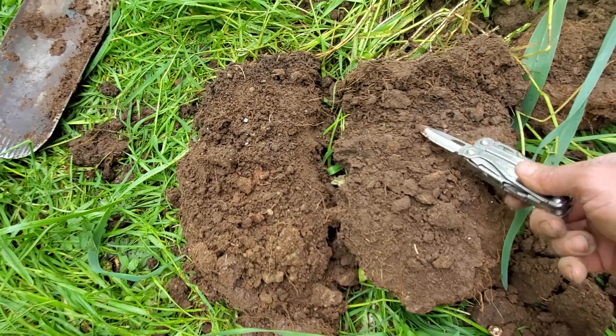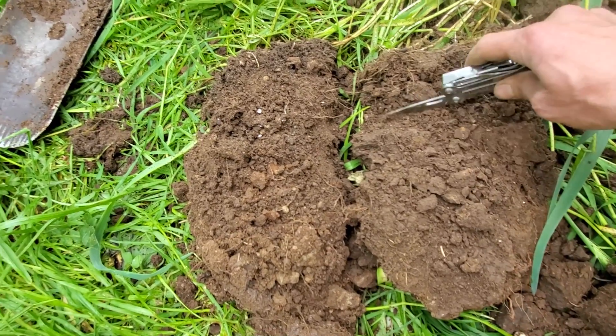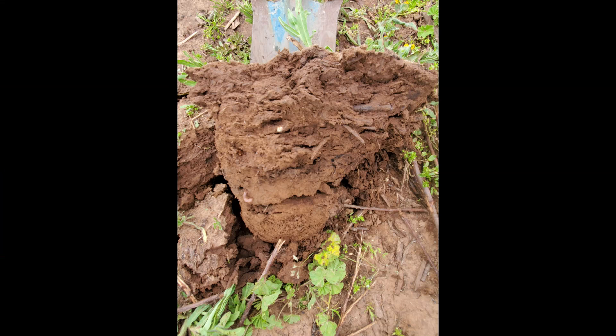Those are the differences between two soils right next to each other in the same orchard. Unfortunately, many orchards look like this or actually worse. In most cases, I don't even see a lot of this aggregation in orchards under heavy tillage or nut crops. Today we didn't talk a lot about soil health testing or dive into the science — this is all about observation and management. In my mind, it's a craft, and we use science as a tool. Understanding Ag does soil health analysis with Haney, PLFA, and wet aggregate stability — we do water infiltration tests and get data — but ultimately we use our eyes and our observations to manage for soil health.